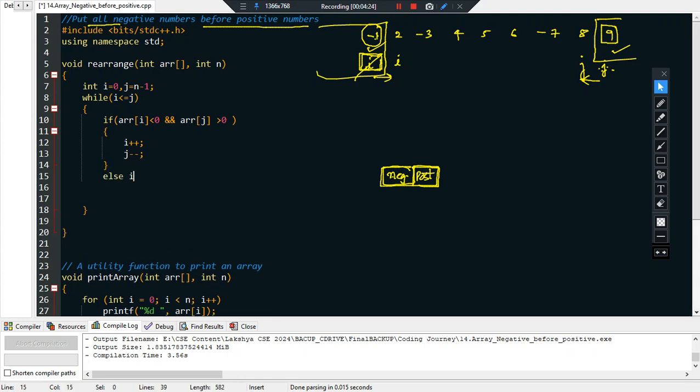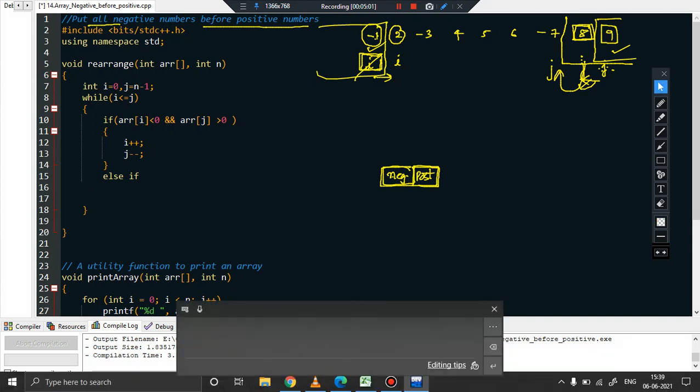The other condition that I can come across is if both are positive, like in this particular case, if i is also pointing to a positive element, j is also pointing to a positive element. So what is the problem with this? See, there is no problem with this. There is no problem with j. Why? Because j knows that the element towards the right should be positive only, and you can see the element in this right position is 8, and it is fine. Actually 8 has to be in the right position only because it is positive, so this will confirm that 8 is in its correct position and j will basically move left.